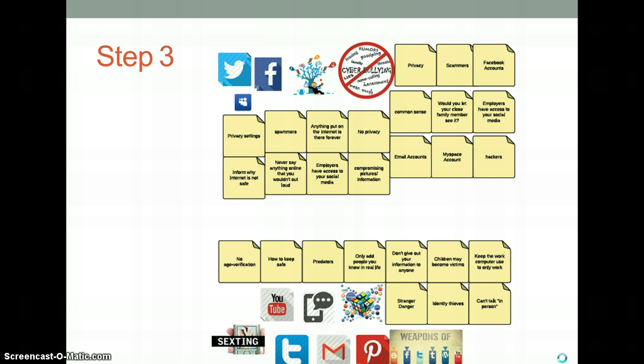In step 3, we're supposed to compare and contrast the information that was said and our predictions, and then separate the two in an organized form. So on the top is what was said, on the bottom is what was not said. On the right set of sticky notes was what was said after my first time watching the source material. The left set of sticky notes is what I predicted would be said.